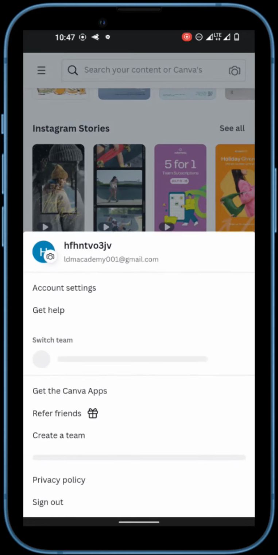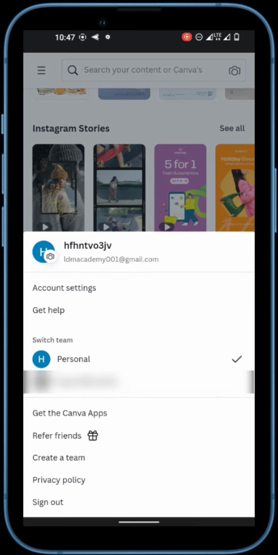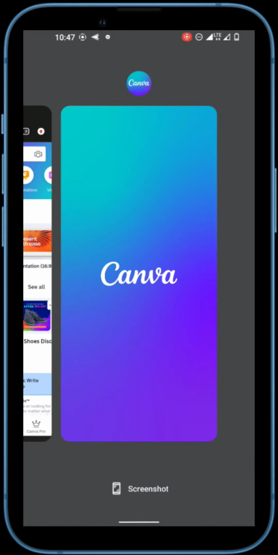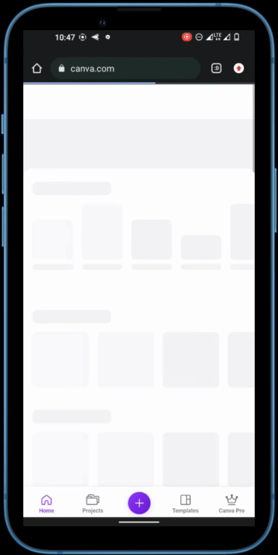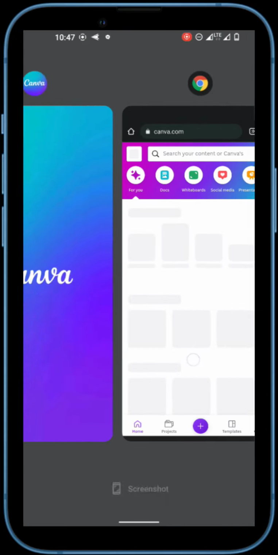I have the two, so let me switch to the free version. I want to show you how the free version looks. Now you can see that when I clicked on the free version, it launches the Canva application that I have on my phone.